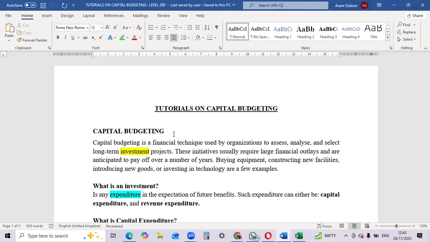And of course, it's investment related. If it is investment, then there must be returns. There is no way an investor will invest and at the end of the day, the returns would be nothing to write about. Of course, there must be something that would encourage or motivate him. So every investor seeks to achieve returns on the investment that he has made, right? So we just look at the financial aspects of that investment.